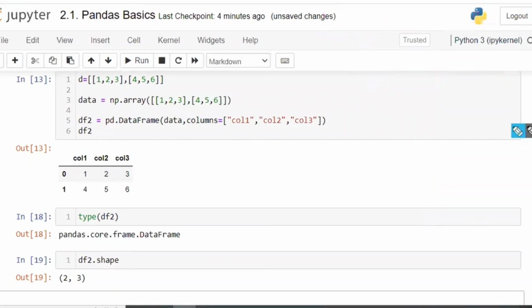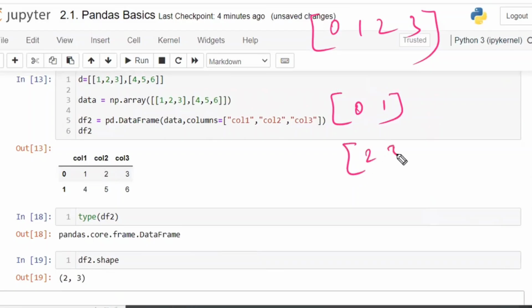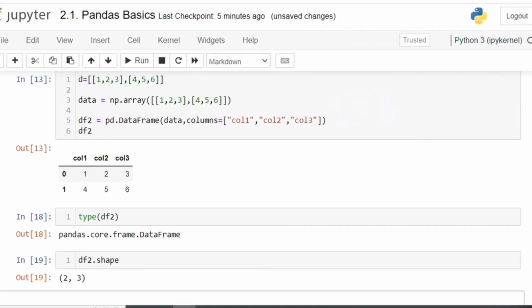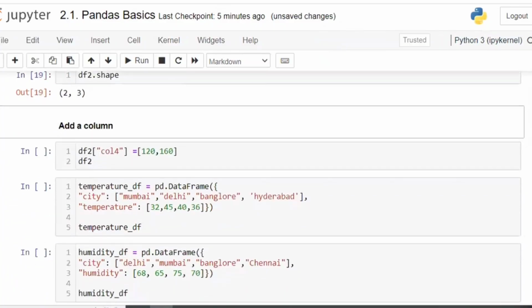For example, you are considering like this: 0, 1, 2, 3. This is a one-dimensional array. The same thing, 0, 1, 2, 3. Now this is a two-dimensional array. Values are same only, right? Number of elements is going to be the same. Now in this case, what is the shape? 4 comma. In this case, what is the shape? 2 comma 2. This is one-dimensional. This is two-dimensional. Both are not same. Right? Is that clear? Now, how to add a column? One more column, how to add?